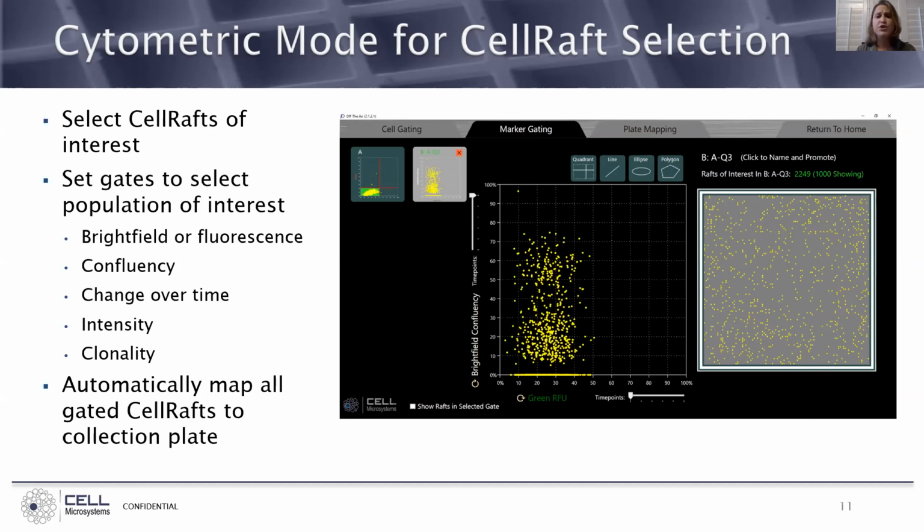The other big advantage is that, again, all of this is happening with your cells still happily adhered to the array, sitting in an incubator at 37 degrees. They're not flowing through sheath fluid. They're not sitting idle while you try to set your gates in real time to maximize viability. This is all happening offline so that your cells are happy, healthy, and adherent, all while this is going on in the incubator. So it's particularly good for sensitive cells or cells that are not amenable to being run through a sorter.